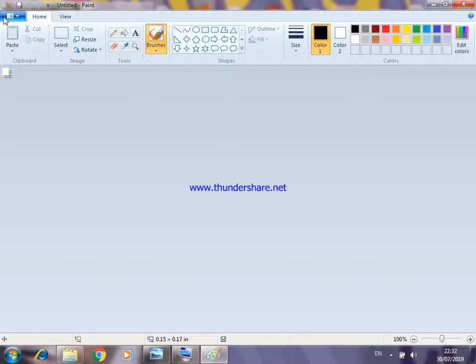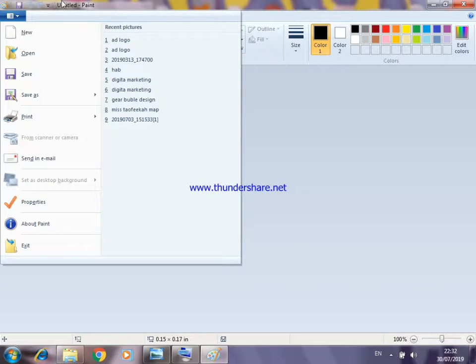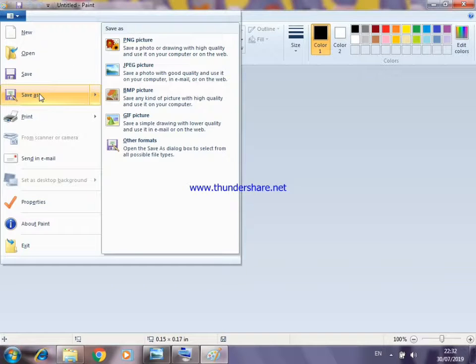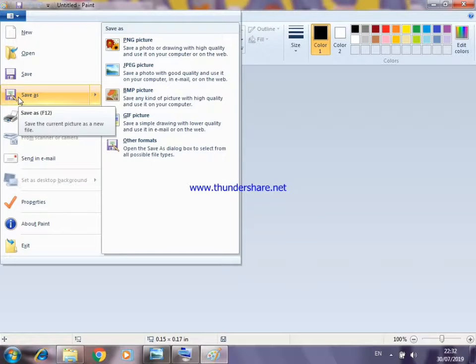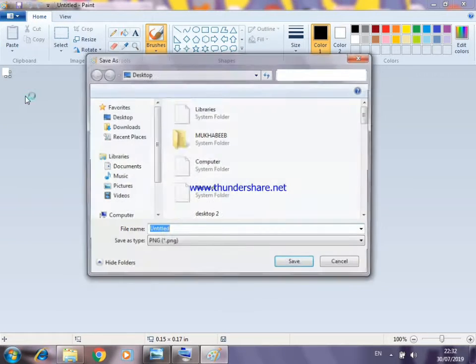Now let's make a move on how to save your graphics. You click on the file menu, then you click on save. This is your save ribbon. You click on save as.